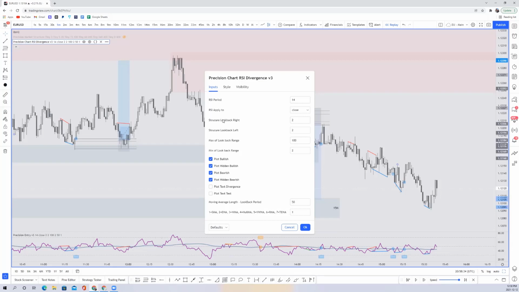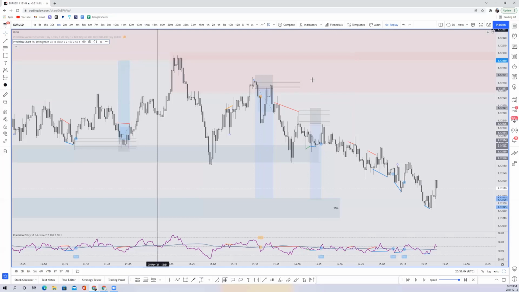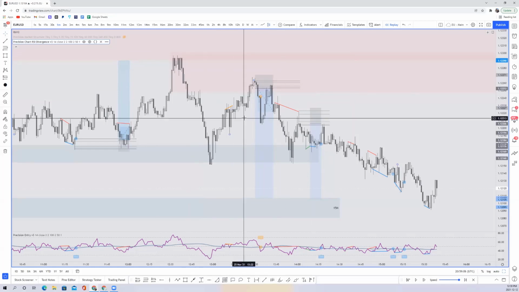For those of you that went through ICT's mentorship too, those are the settings he recommends. So this idea came partially from one of his teachings, where he showed how to find divergence on indices. And he talked about the MA and the divergence. There's probably 100 different versions of this same indicator, and all it is is the same version with their settings. So I found a setting that works for smart money concepts.